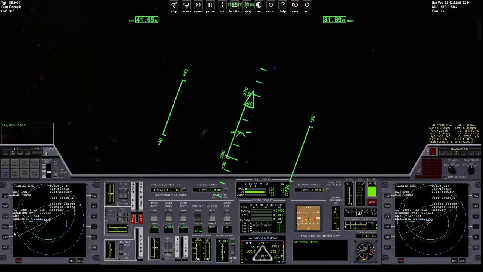Okay, so I'm going to set up a maneuver node. First we actually need to set up the slingshot here, because right now our angle is very ill-suited for another Mercury flyby.